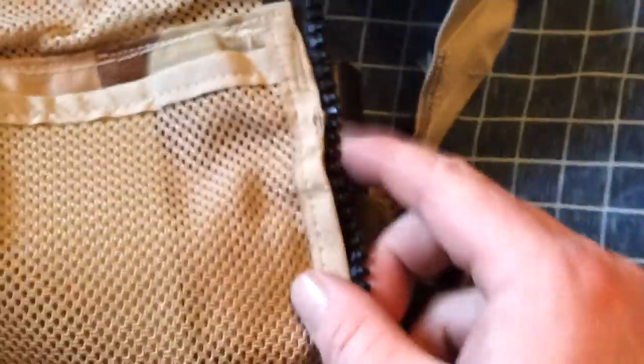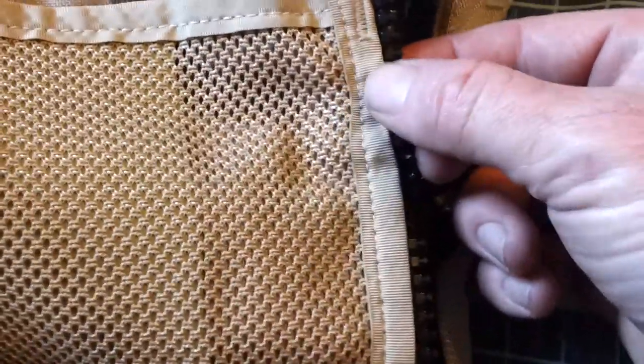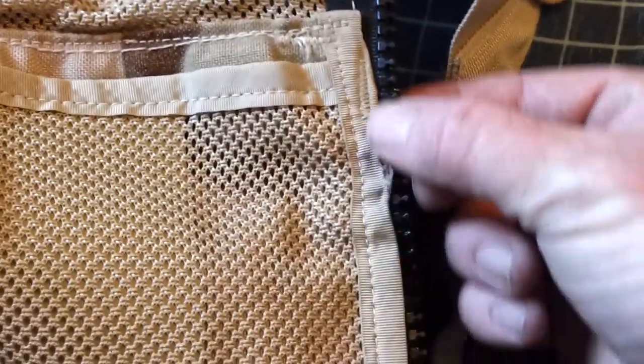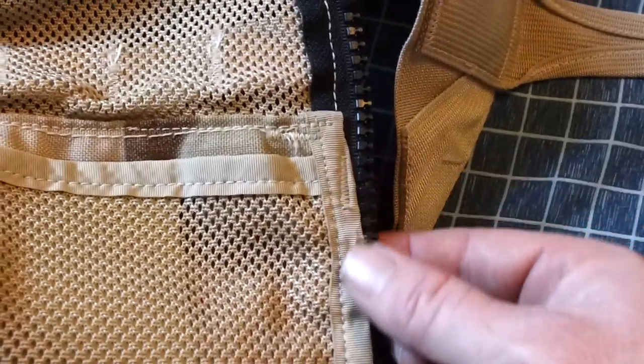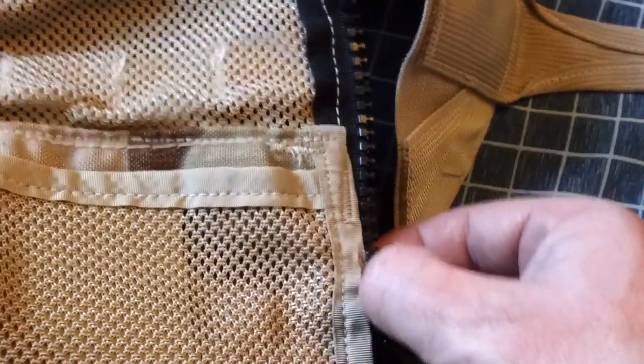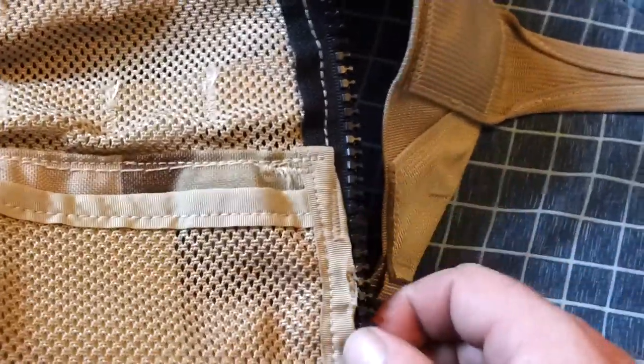The only issue I've had with this vest — and I just got it the other day — is the zipper right here. See that scrape? That's where the zipper rides up too close to the plastic teeth, so it goes up just fine but when you pull it back down it hangs up right there. I'm going to have to trim that and put some shoe goo or something on it to keep it from fraying. I haven't decided exactly how I'll remedy that yet.